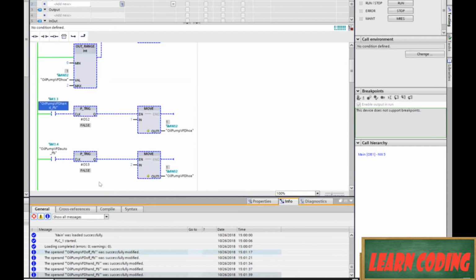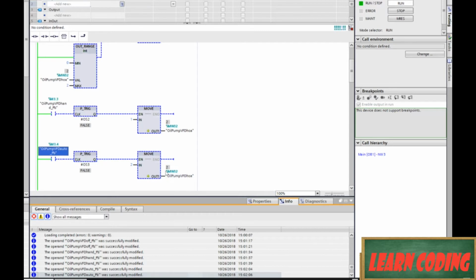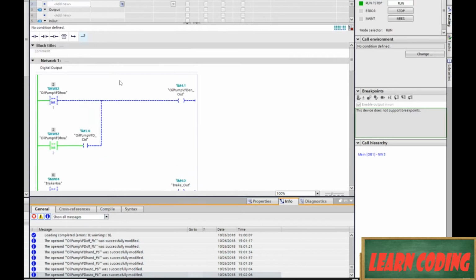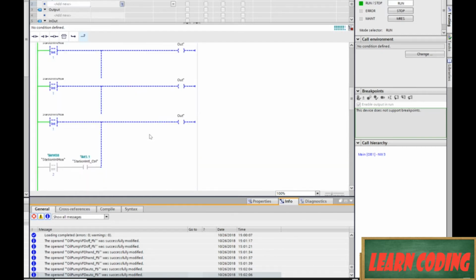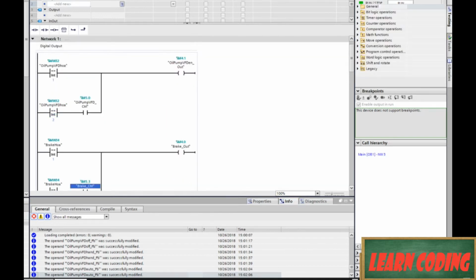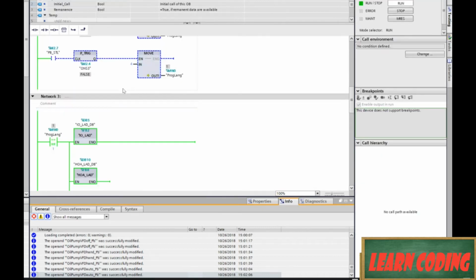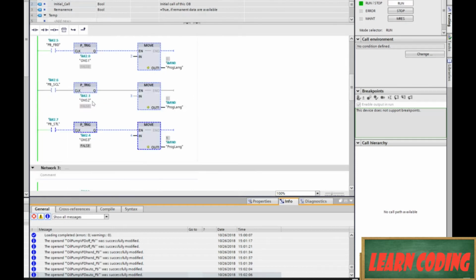Let's go back into ladders. And now we're going to put this into auto mode. So modify to 1. Modify back to 0. Now our HOA is on 2. And our oil pump is not energized because while that's in 2, we have not energized the control bit. Okay, I would say that these probably work just fine. Let's disable monitoring, close, disable monitoring, close. And let's move on to our next program language.